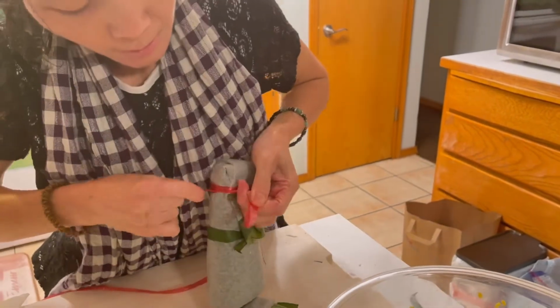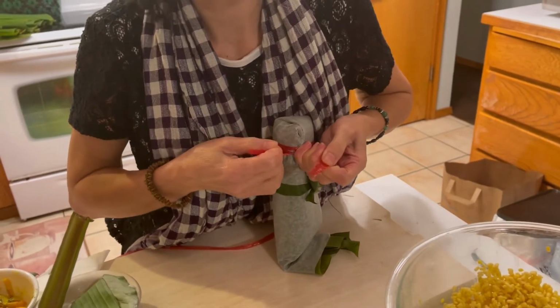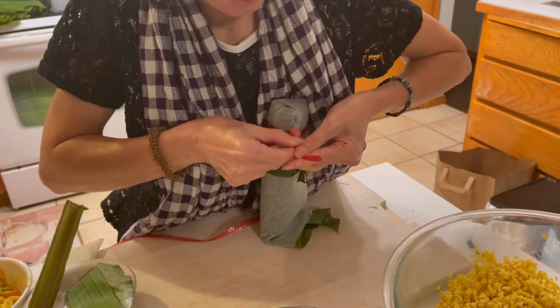Four, and make sure you tie it, put the cutie pie next to you like this, okay? That's what my mom told me. To do this one, you have to have energy and muscle. Okay, here you go.